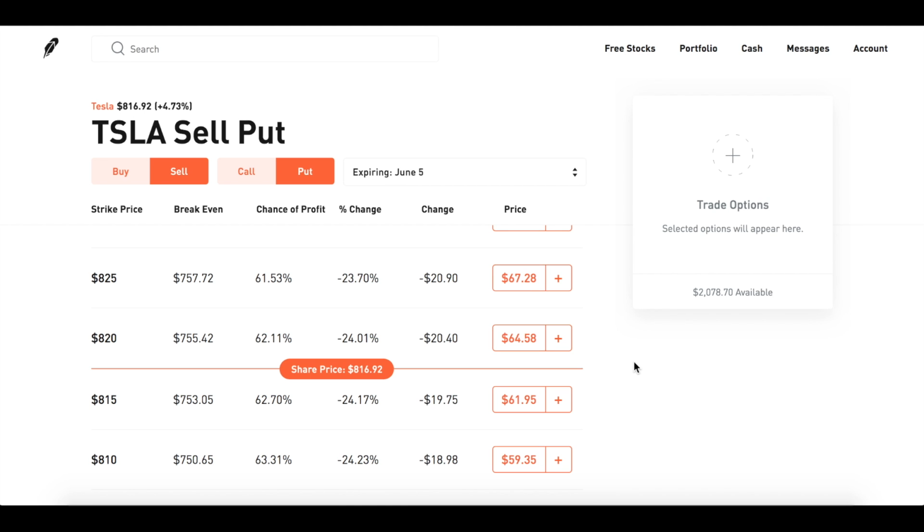So that's what it really comes down to when it comes to buying calls or puts, selling cash covered puts, and selling covered calls. It's confusing, I understand, but that's what it means. Hopefully that makes sense, and if it doesn't, leave a comment down below. I'd be happy to answer those comments. It's not something I would recommend as a beginner, or if you're someone who doesn't know how to trade options. When it comes to trading options, stick to buying calls and puts.